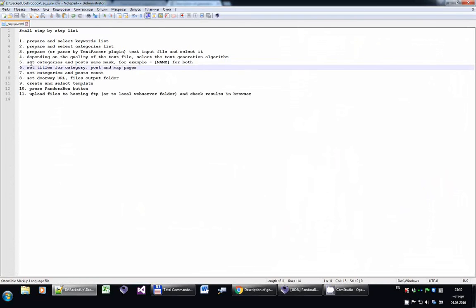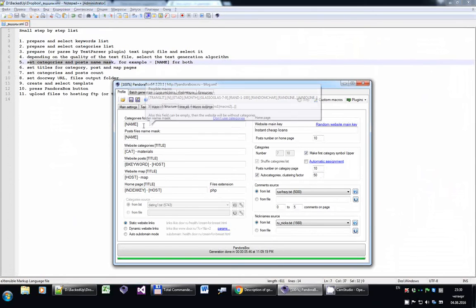Next, set categories and posts name mask. Name masks, first and second, are placed here. We can put here name, so the category in the URL will be as it is.